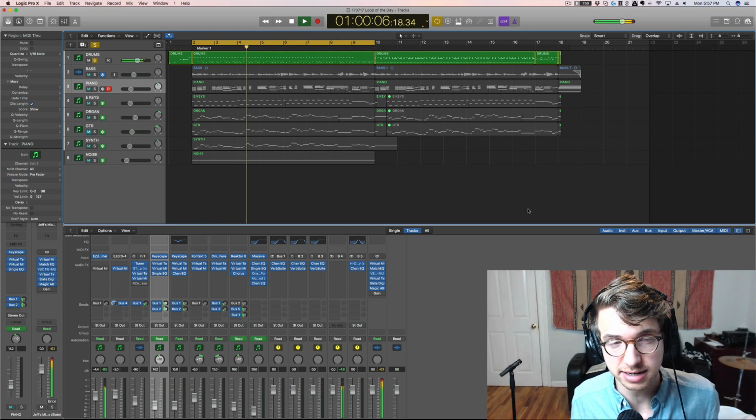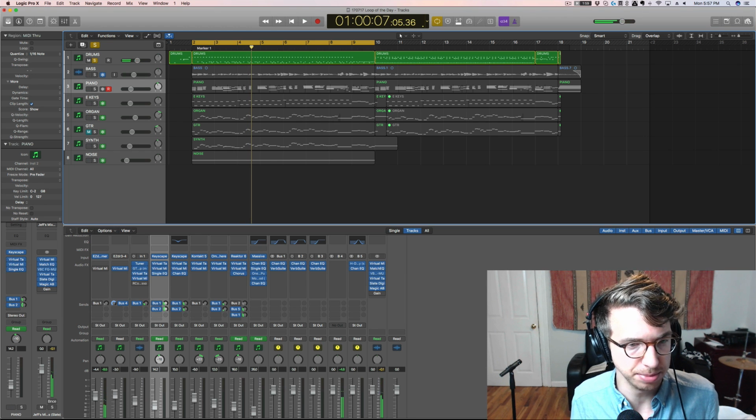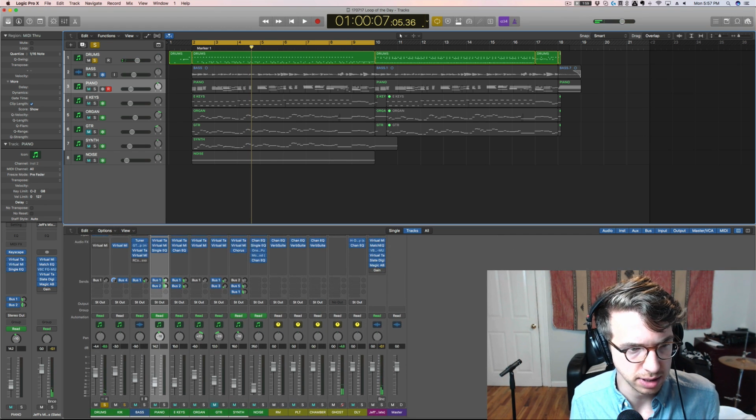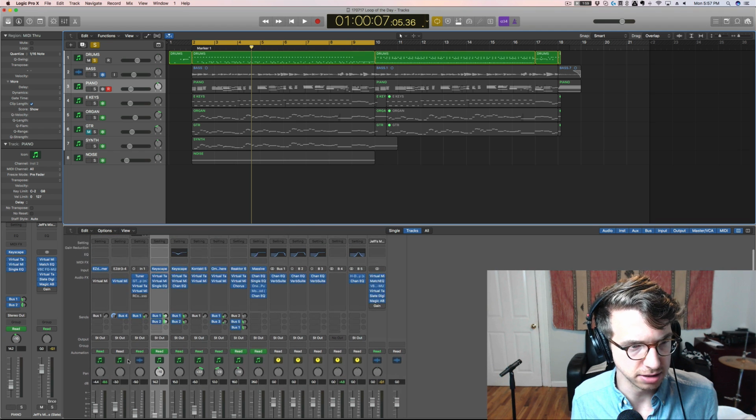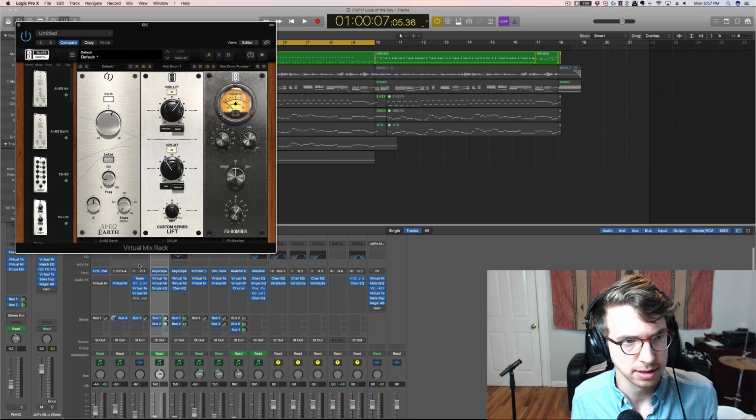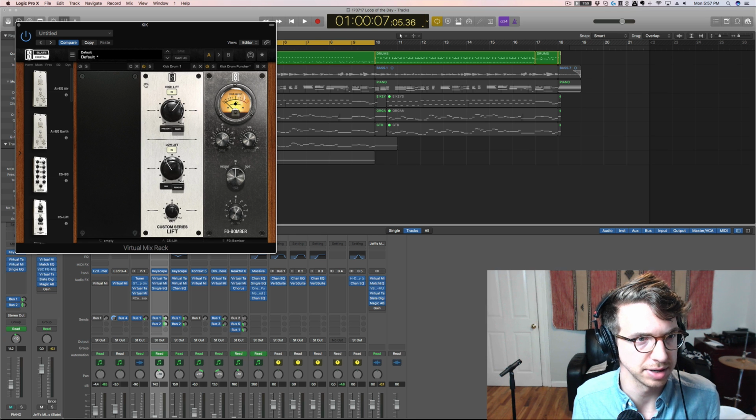And something that I did to kind of help out the kit just a little bit, I felt like the kick drum wasn't coming through. I put the kick on its own track, and I used some plugins here from Slate to help out with the kick. So I added a little of this Earth, which kind of gives it some oomph. Actually, you know what? That's not even on, so we can get that out of here.